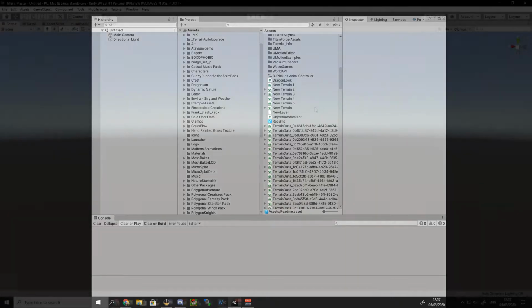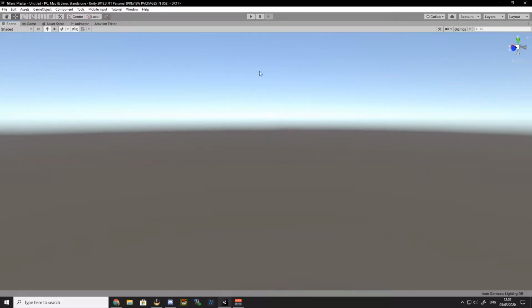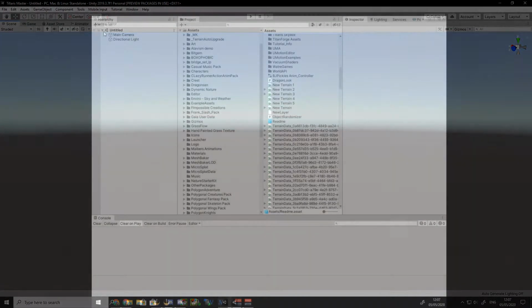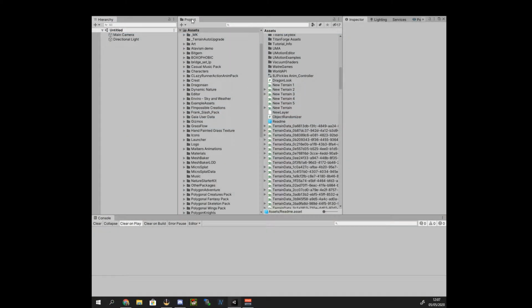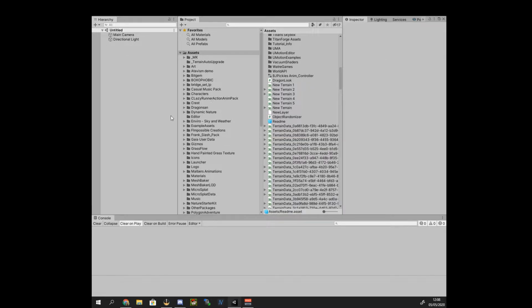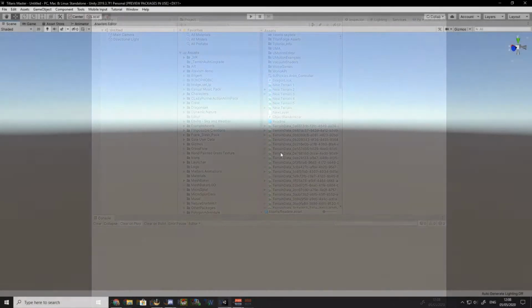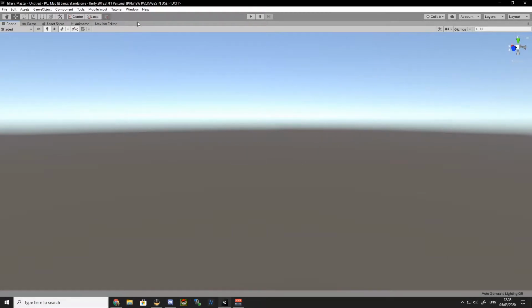So I'm just going to move back to my other window, which is our main window. I like to have a nice open space, but the same rules apply. And obviously, if we quickly go back here, you can see I've got my hierarchy in the top left, my project files, and I have quite a few packages imported, but don't worry about that. I also have my inspector up here, but I'll go through that in a bit.